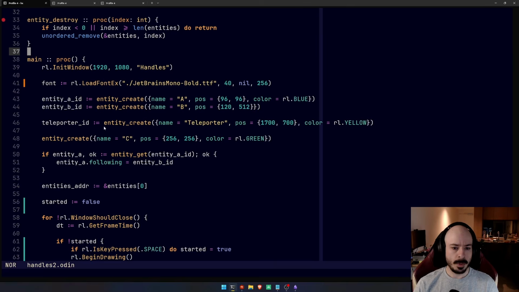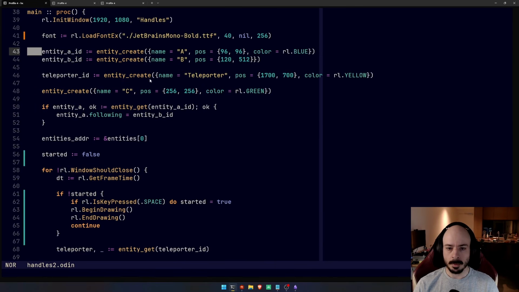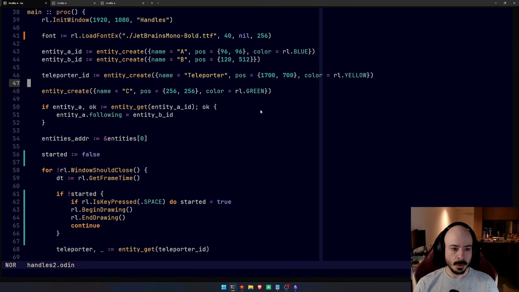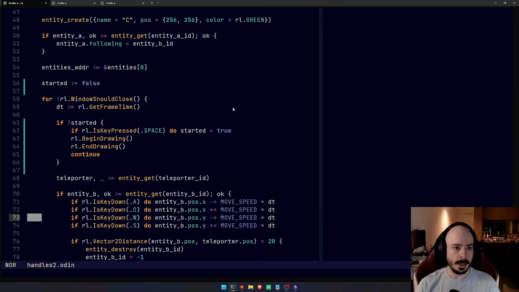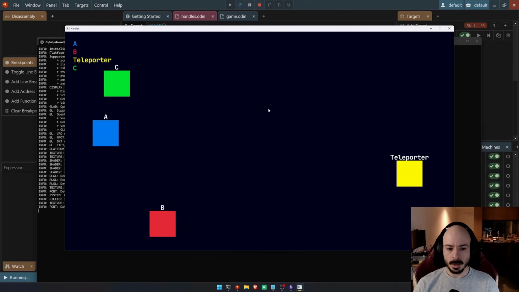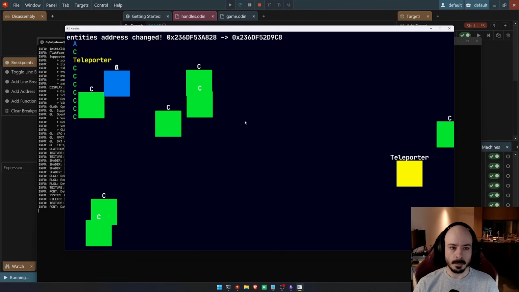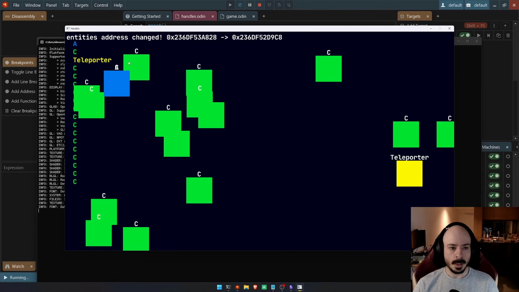And same kind of setup here, but now we've got the teleporter. This is the example that you saw at the start. And we've also got entity C, which is actually just sitting here this time, so we're not making a new one. So let's have a look at how this works. You did already see it, but let's just see it again. So we're moving on to this teleporter. We're going to get removed from the universe. Bam. And now entity A is following entity C. We can also make more entities, which doesn't help things. So that's definitely not what we want. We want entity A to just stop moving, right?